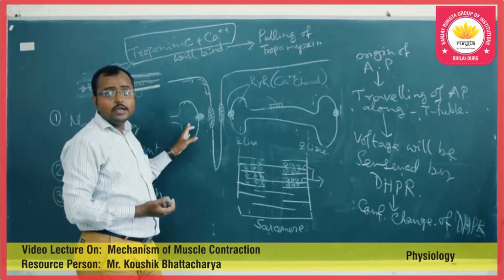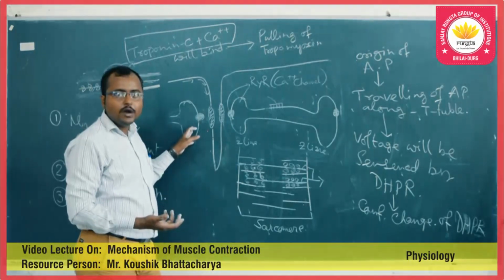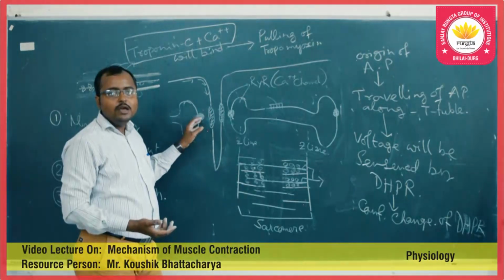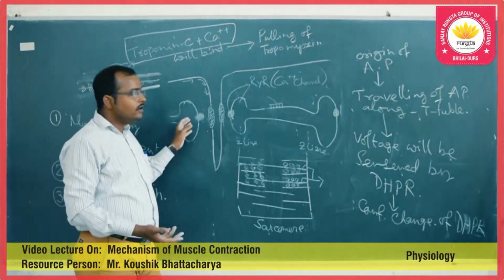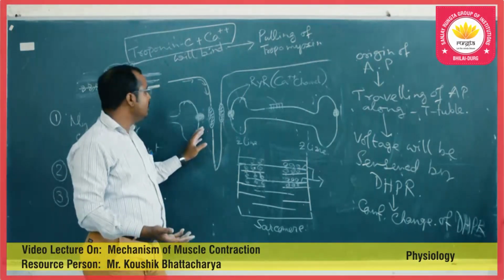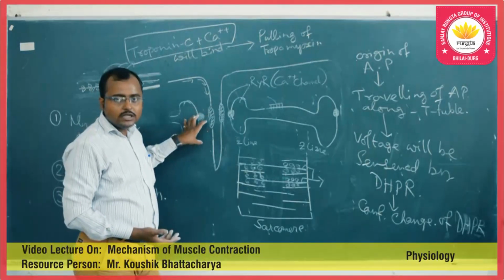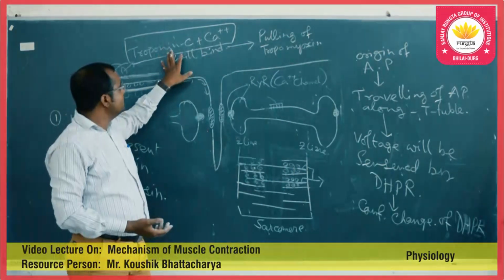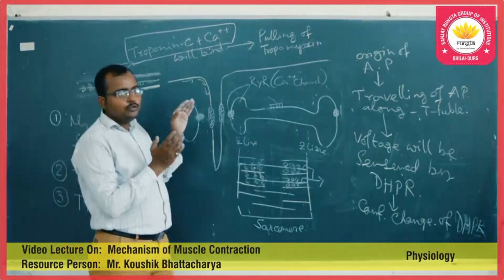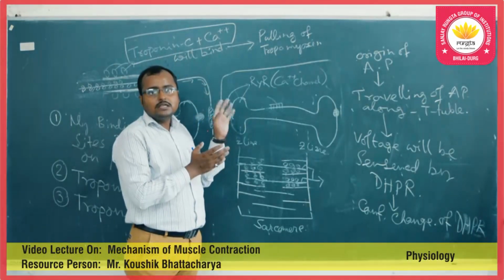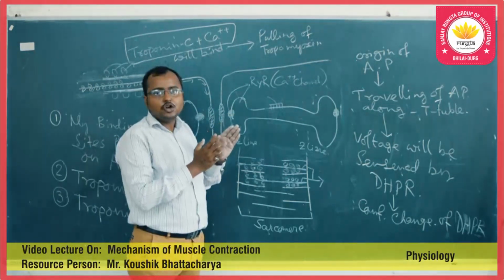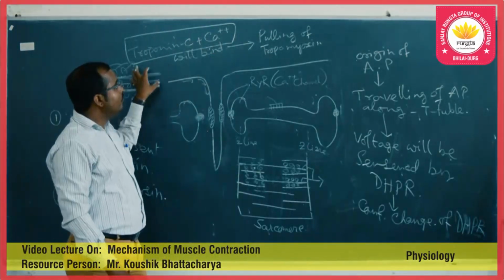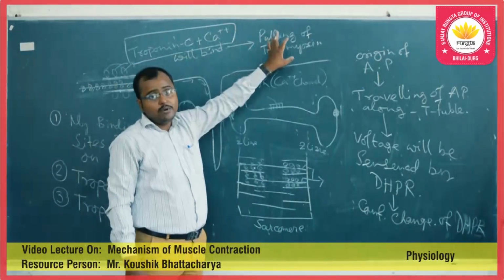The terminal cisternal acts as a storage base for the calcium ion, so since the ryanodine receptor has been opened, the calcium ion will be released from the terminal cisternal, and with the association of a calcium binding protein, it will travel from the storage site to the contractile area, where the troponin C is present. Right? Up to this part, the release part, this phenomenon is known as the excitation contraction coupling phase. The calcium ion will bind with the troponin C, so that the pulling of tropomyosin will take place.